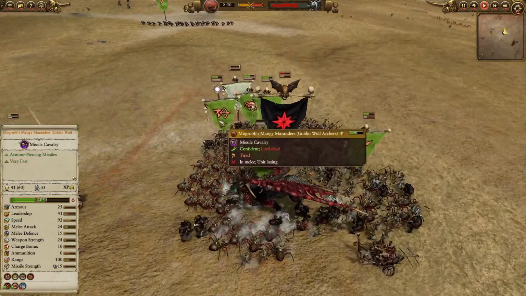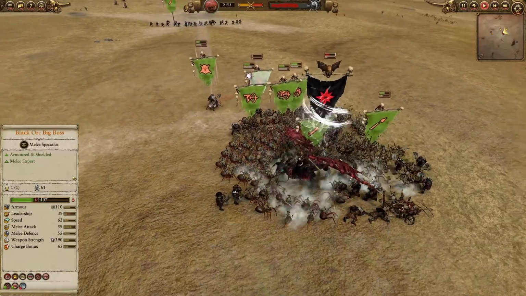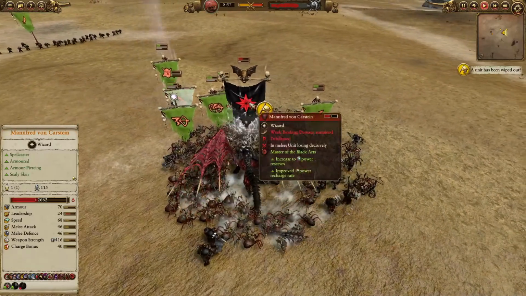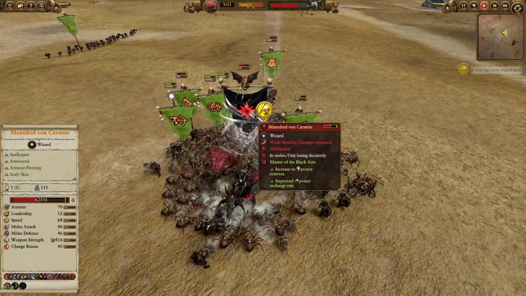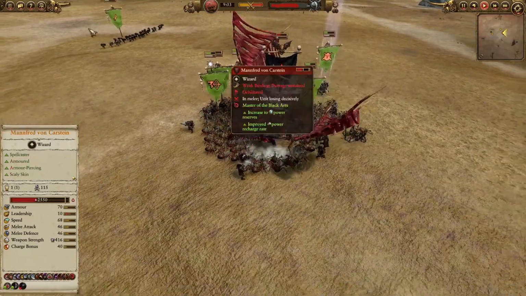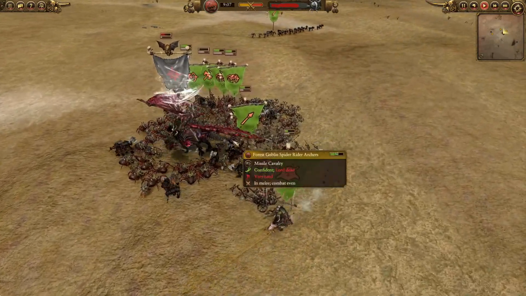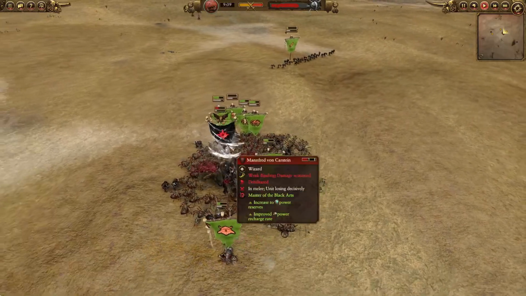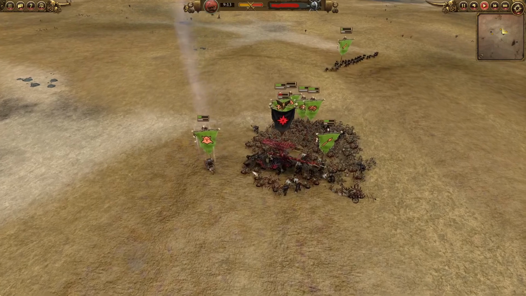Some decent melee attack on these units is making them get hits in where they might not otherwise get hits on Manfred. The poison's debuffing his speed, making it hard for him to take off and get out. He's, again, another Master of the Black Arts, just trying to get probably a final invocation or maybe even a zombie summon just to hold this in place so he can extricate himself and maybe start to chase the Black Orc Big Boss.